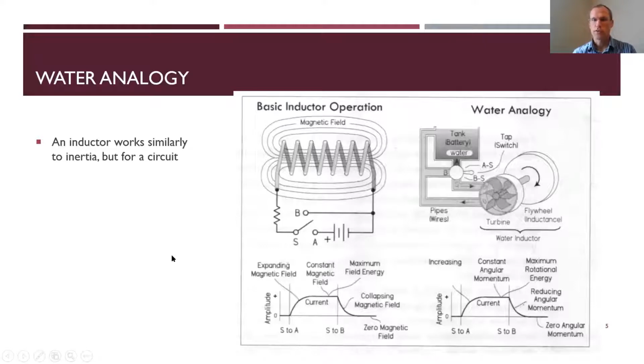There's an analogy for water. So if you have some tank, which is like a battery, some elevation to give it its potential energy. As you switch back and forth when the battery is on, that's kind of like this tank being on. And so water can flow through here, can go through the turbine. Turbine spins around and it can provide some energy to some outside source.